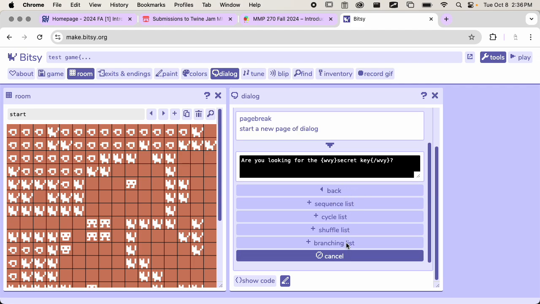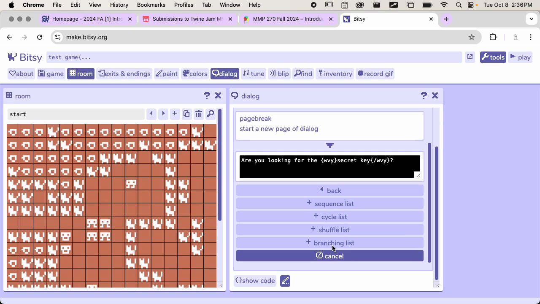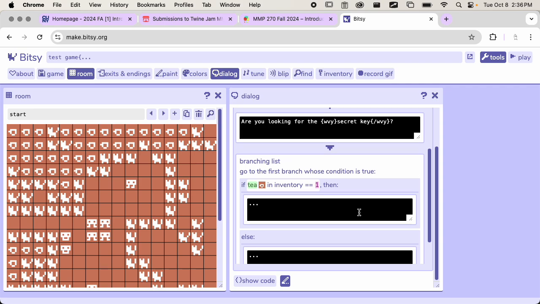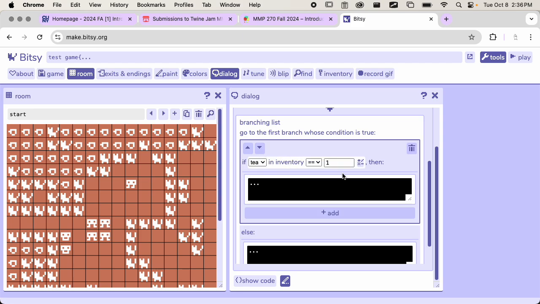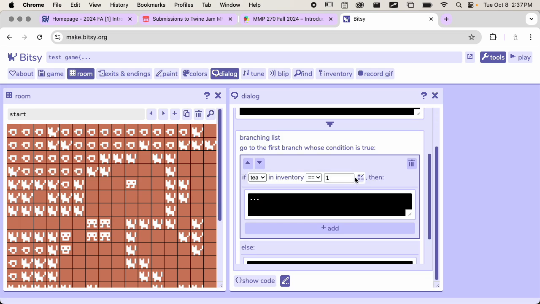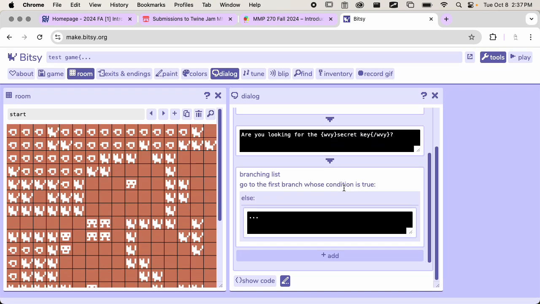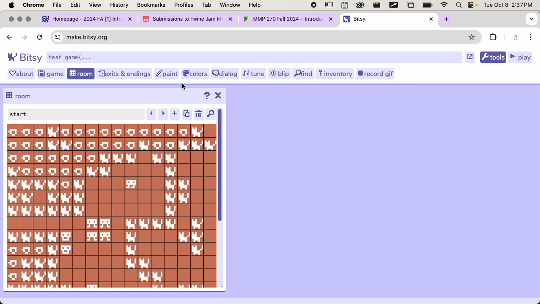So let's add a branching list. Actually, let's do this later because I want to talk more about the inventory stuff, because this is going to bring up our inventory stuff. We can use this little interface to code stuff, but I want to talk about this more. It's actually pretty cool, but let's skip it for now. So I'm going to trash can this. Let's actually go to our inventory item. So let's X out of here. We'll leave that dialogue for now.